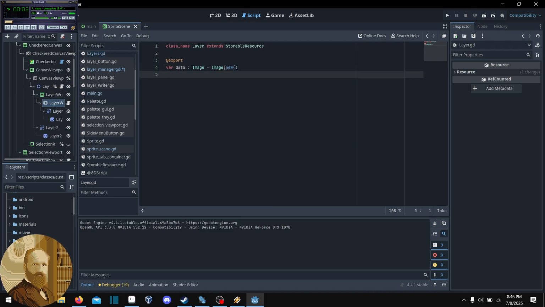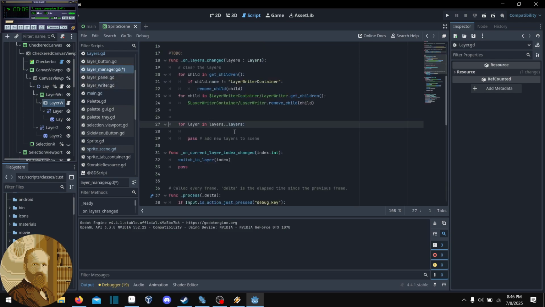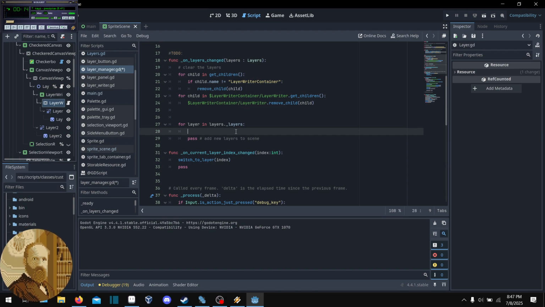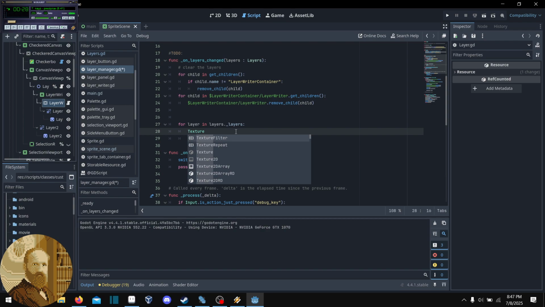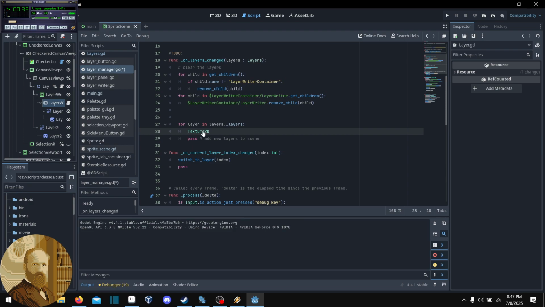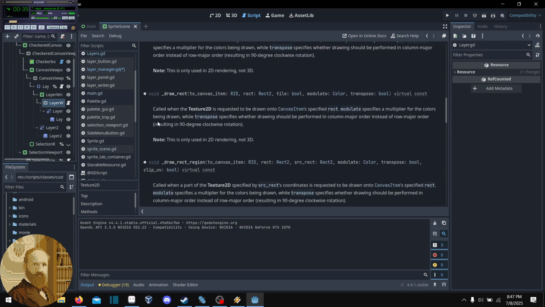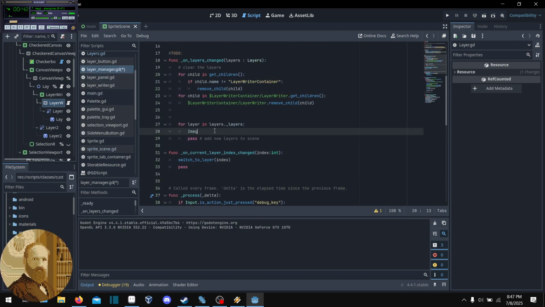And that's going to be a layer resource, which right now is just going to have an image. So for that, we want to do a texture 2D and create that from an image. Actually, I think it's image texture.